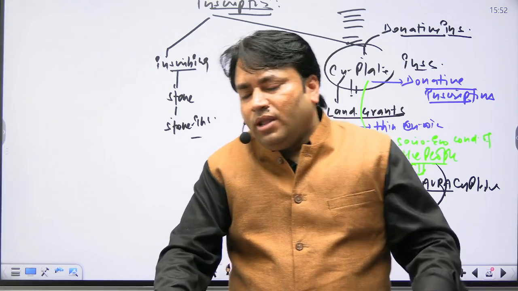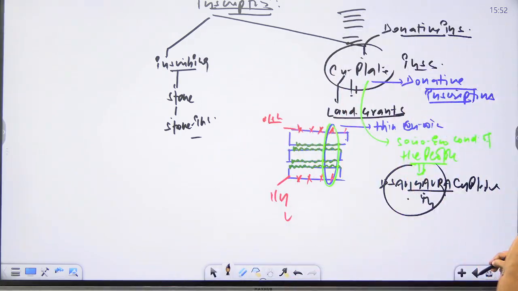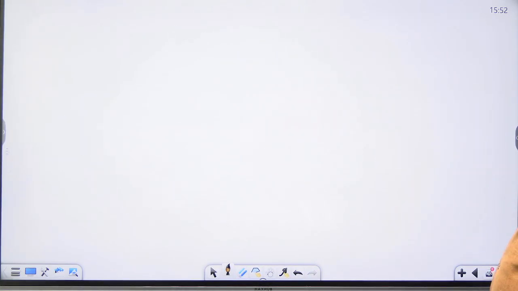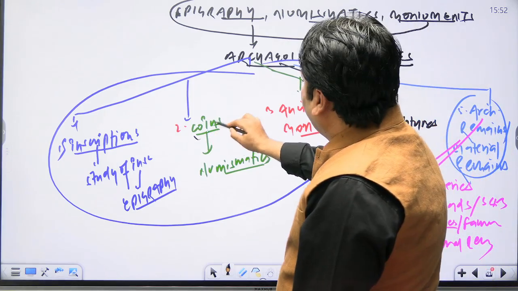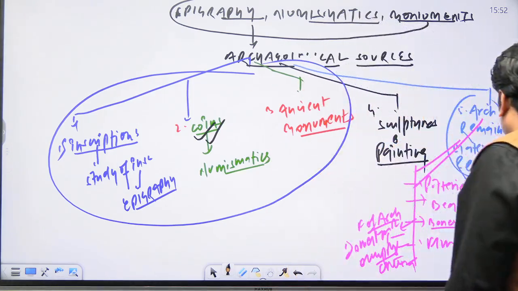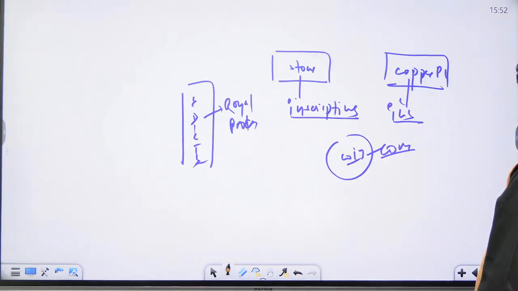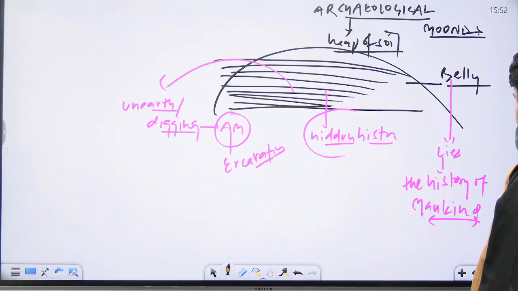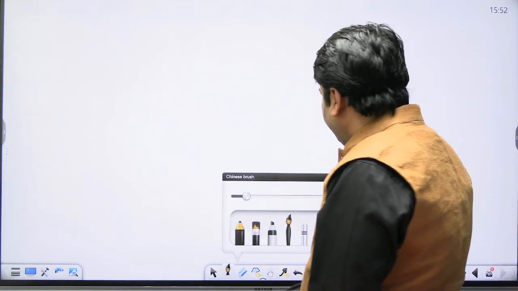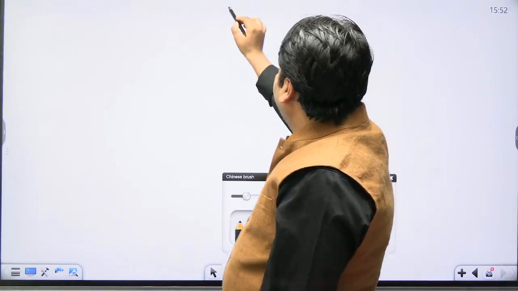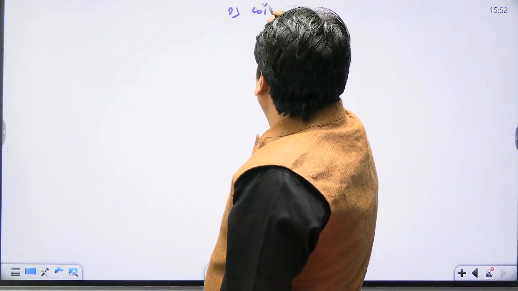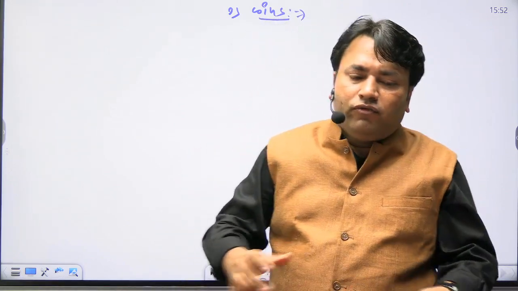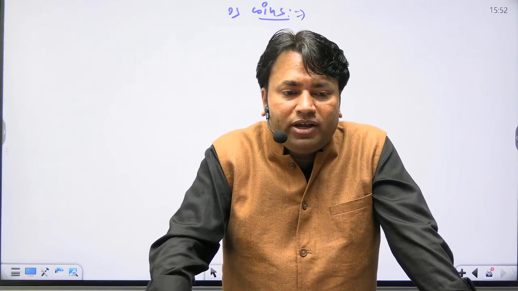Now the second important aspect that was included in your syllabus, after inscriptions, is coins. So let's discuss the coins in detail, so you will have an idea, because each and everything we will discuss later, coins will come again later, but here we need to discuss. If it is included in the syllabus, obviously we are going to discuss, because this is our format, each and every topic we are discussing here.